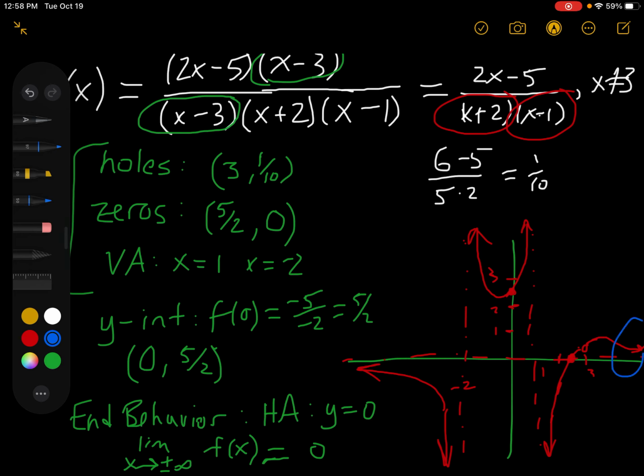You can plug in a really large x value into this function and see, is it going to be greater or less than 0? It should be a small positive value. That's how we know we're approaching 0 from above that way. You can plug a value a little more than positive 1 in, like 1.001, and that'll tell you that this function goes down toward negative infinity there. And then you can plug a value a little less than 1, like 0.999, in for each factor, and you'll see that it's positive and it approaches positive infinity. And that's why we go up here.